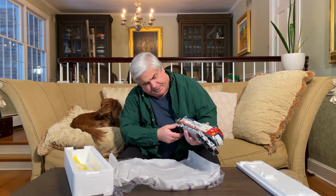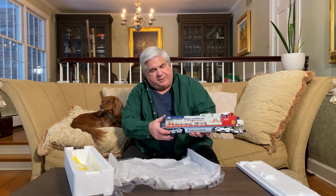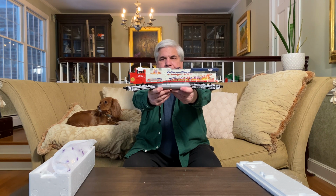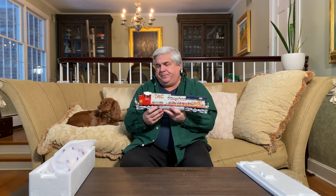They're very realistic. Look at the paint on this. Wow, what a great job. This train requires a much closer look.